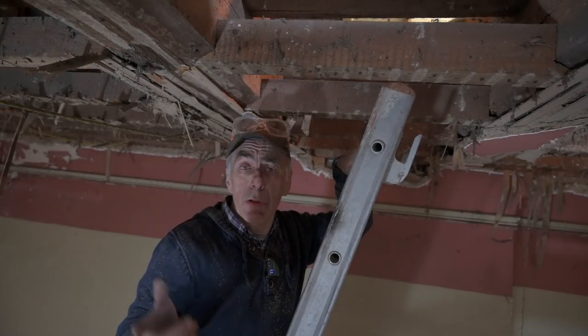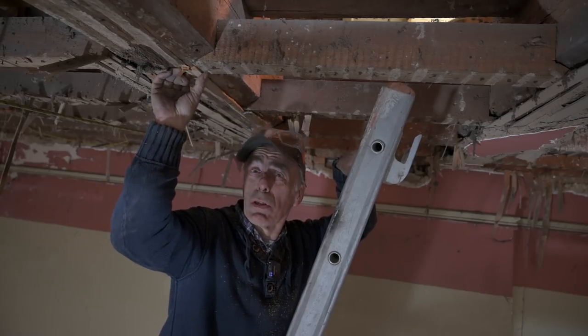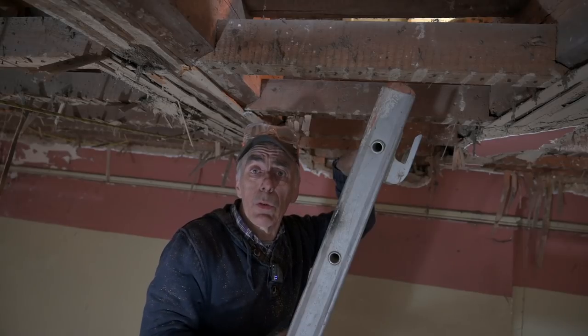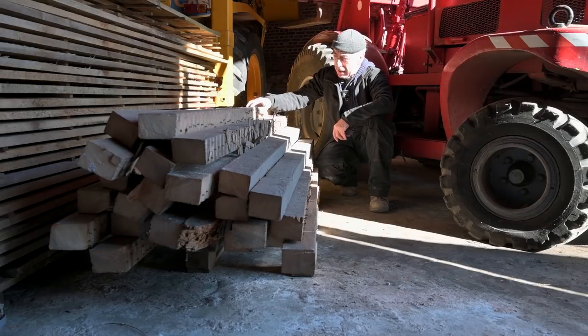Guys, I'm going to continue removing all the pine rafters now and removing all the small nails. And you've seen how I've done it. And there's a whole bunch of these small nails, but okay, it is what it is. And then I'll come back to you when we're going to blast the ceiling. This is a part of the pine rafters that we removed from the ceiling. It took a bit longer as expected, as always in these circumstances.